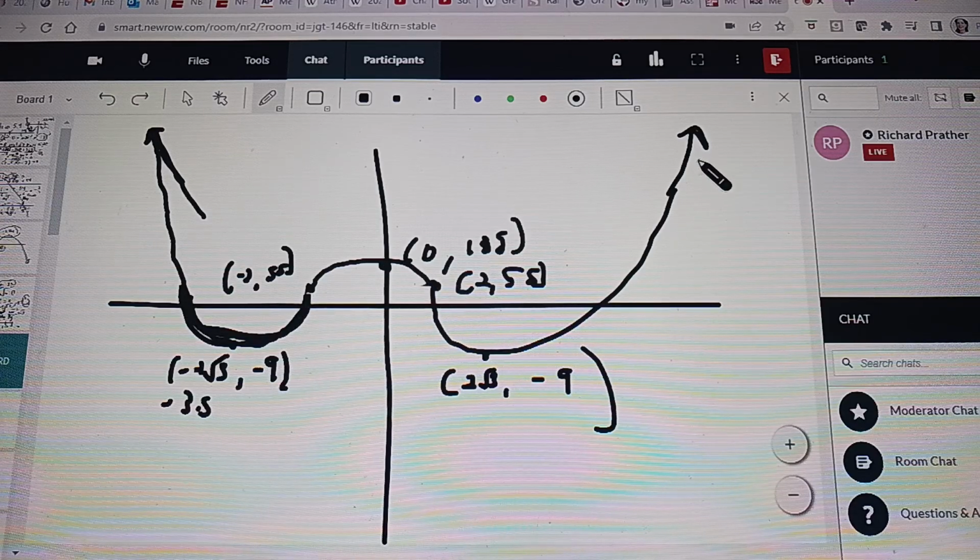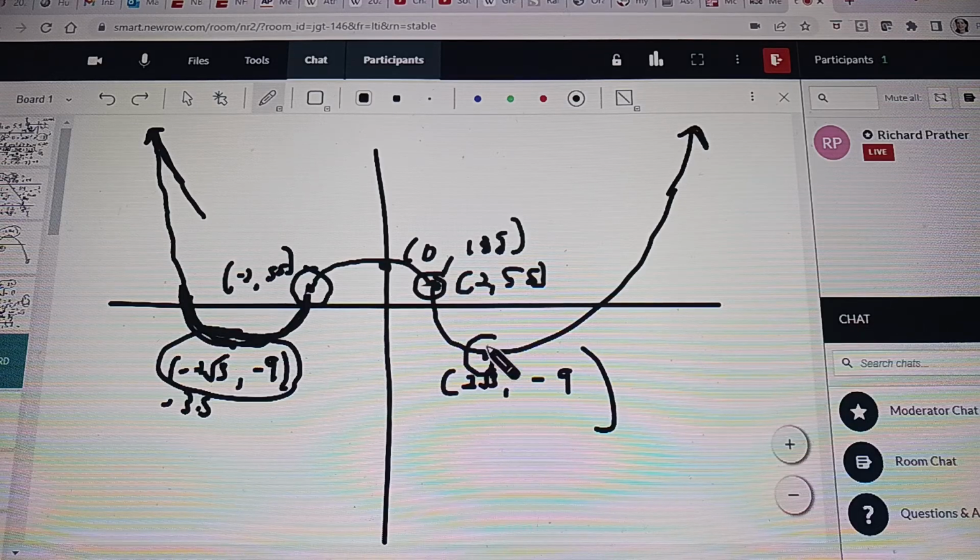These are all concepts that college algebra students can't do. They would never know where this local minimum is. They would just kind of sketch it roughly. They wouldn't know about this inflection point. They would know the y-intercept, but they might not know that it's the local maximum actually.